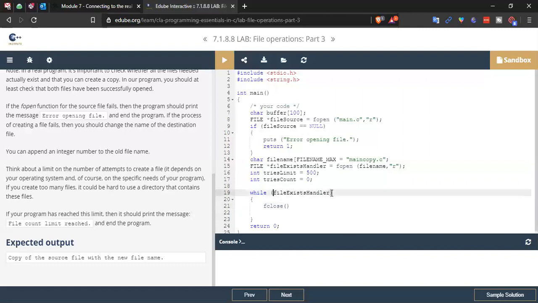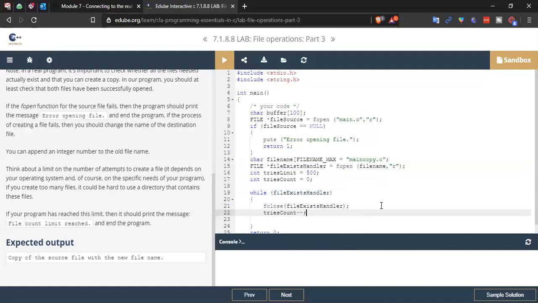And after that, the decrement. So how the decrement would be tries count, the tries count variable.